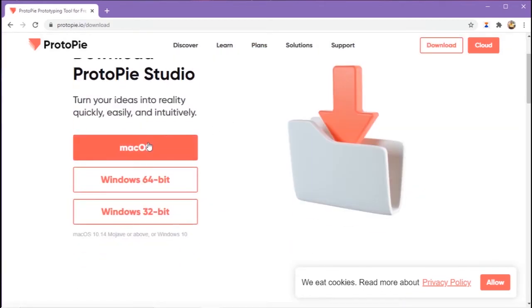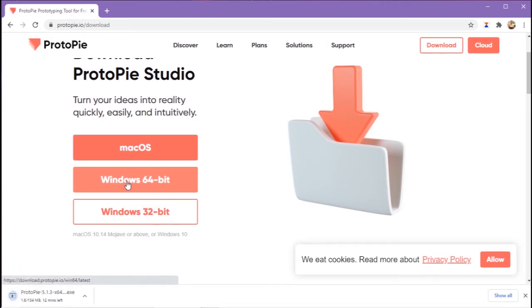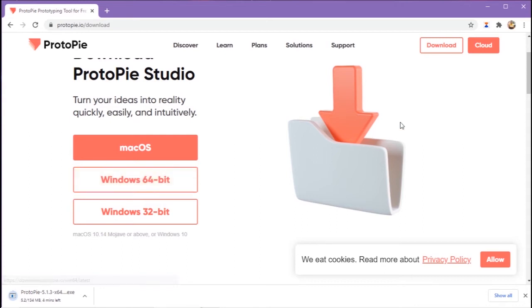Alright, back to business. On the download page, I'm going to select Windows 64-bit, because right now I'm using Windows 64-bit. Download and install it. You have the option to install it or take the trial for 30 days rather. And if you are an individual, a team, a student, or a teacher, you should log in with your details.